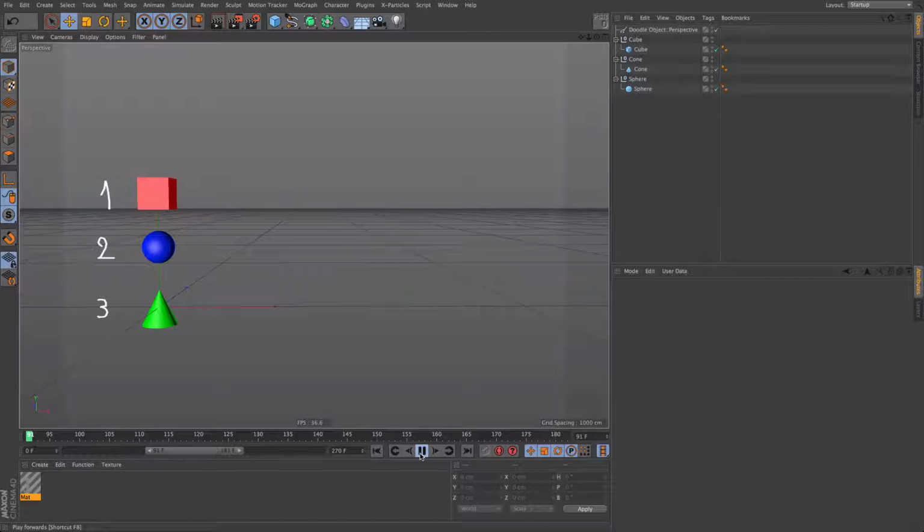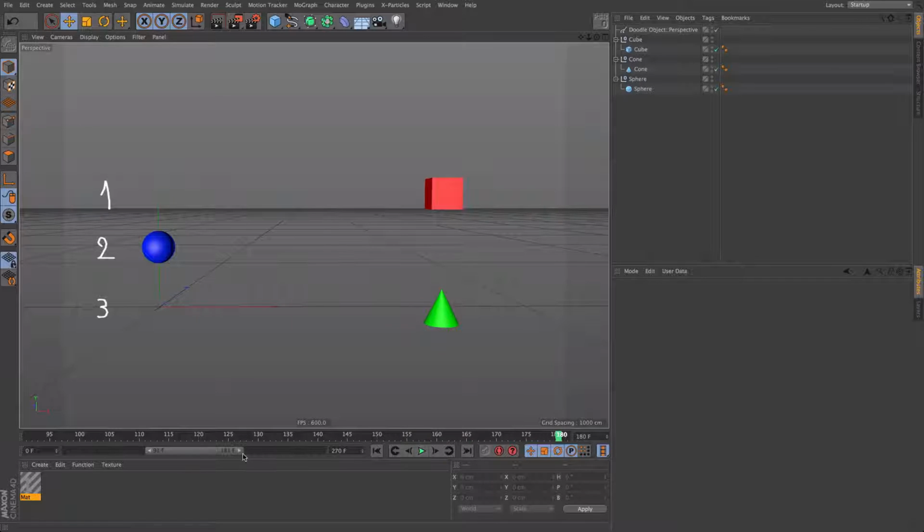Now what will happen is the cube will move first. Then we go to the sphere. Now the sphere is being constrained to the cone, and the cone has not been executed yet. That means that the sphere will stay where it is, and then the cone is executed. So this is during one execution cycle, which is probably one frame, in which case we can see that the ball will stay behind one frame.